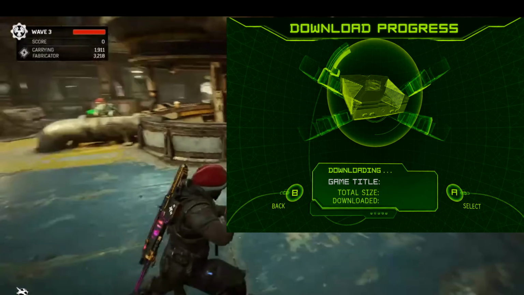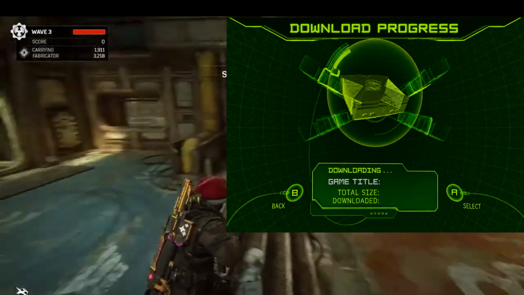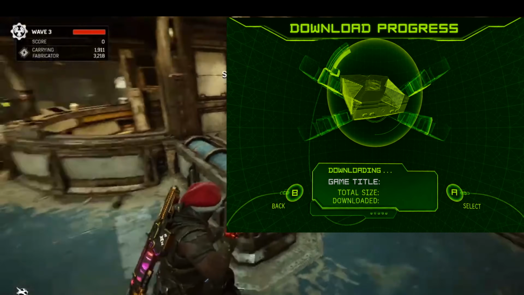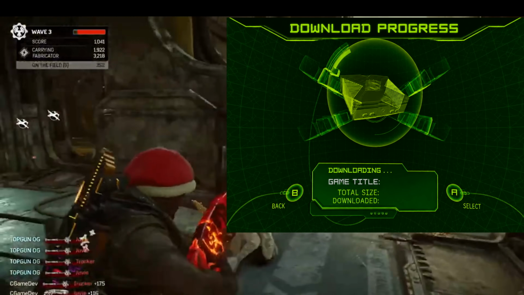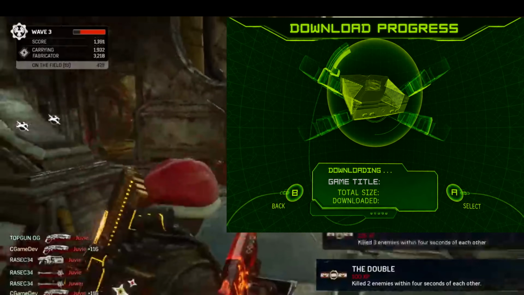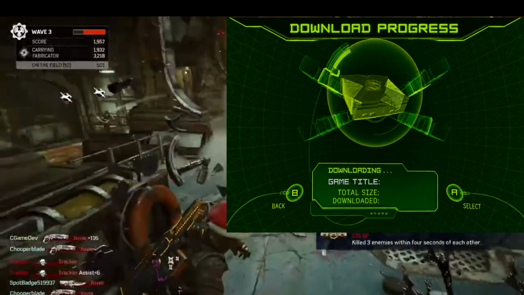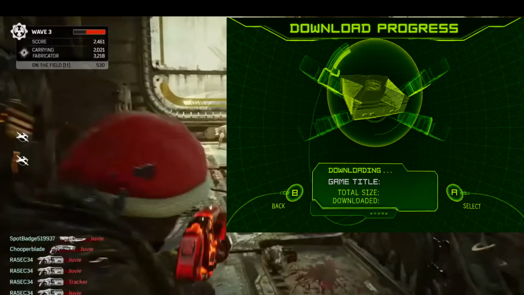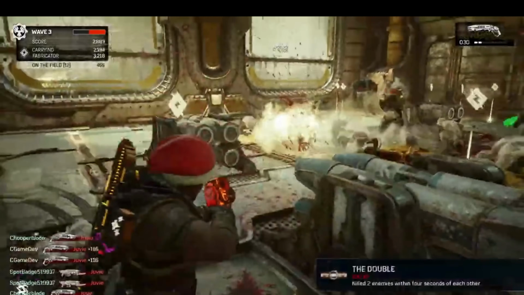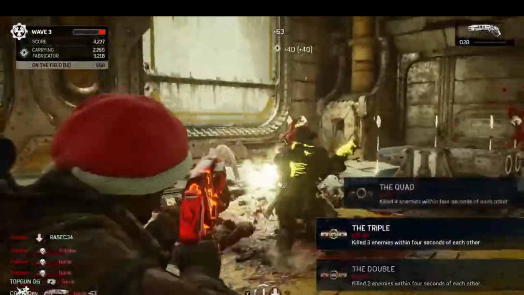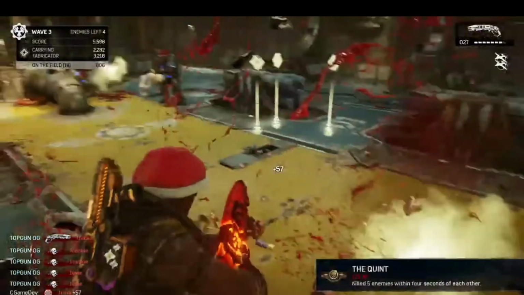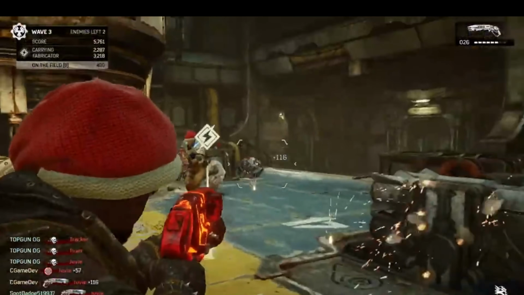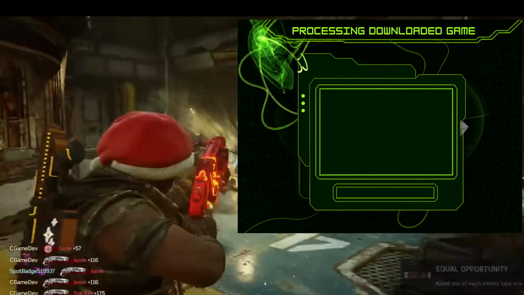Now, this download screen will actually allow you to see what's happening. You'll have the total size of the game, the name of the game, which is the title, and how much data has been downloaded already. This screen just gives you a status progress of what's happening. Once the game is downloaded, you'll be presented with another screen that shows the progress of the extraction of the game and the conversion.